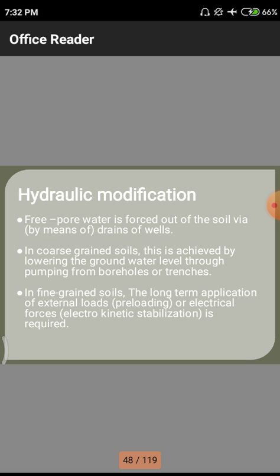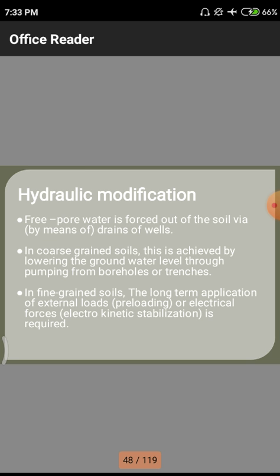Why? Because if we leave the particular soil strata with a huge amount of water, the water will penetrate to the sublayers of the ground, so the entire properties of the ground will decrease due to entrainment of these water molecules. Automatically there may be a huge amount of voids and other things formed due to the entrainment of water, so we need to drain it by using this hydraulic modification, by constructing a particular number of wells.